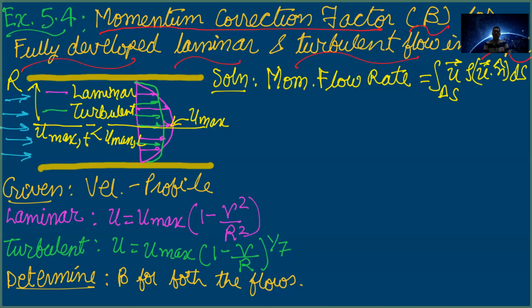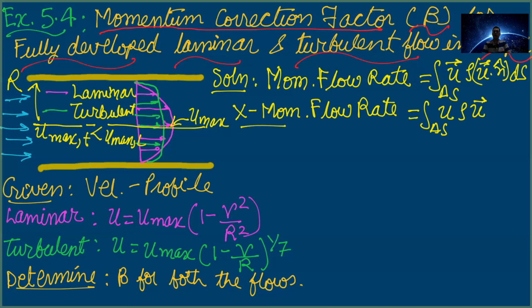However, for our convenience, since in most problems you are given a single value instead of this velocity profile. This is the expression. So from the momentum flow rate, you can obtain the x momentum flow rate, where you take this velocity vector as the horizontal velocity. The x momentum flow rate is the same as this, but only this u vector now becomes the component, the x component is u, and the y component is v.